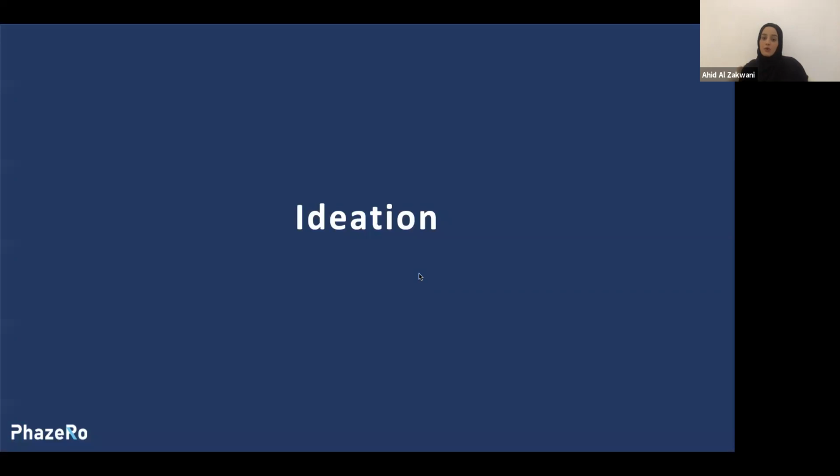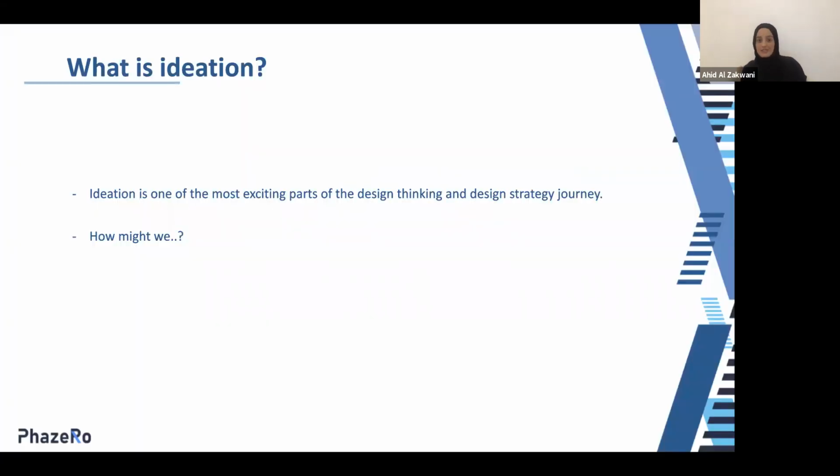Ideation is the most interesting activity in design thinking. It's where people from different backgrounds sit together, and everyone gives a different solution. This is on the second diamond, since we are talking about solutions. Everyone will talk about the solution, providing different inputs and different points of view. And it's really important to add how might we to each problem that arises. For example, if you want to increase revenue, you can ask how might we increase revenue, and from that you will get different answers, and you can go with one answer to test and validate.